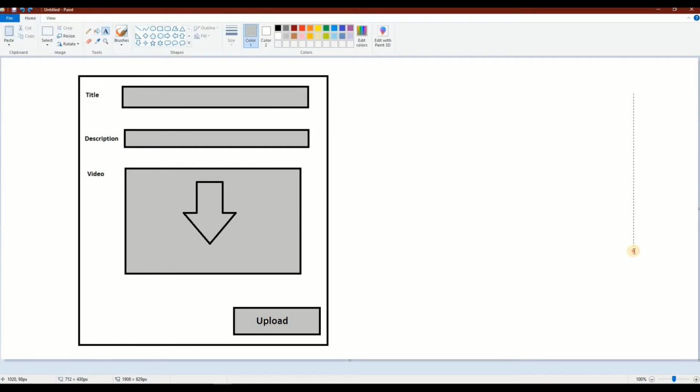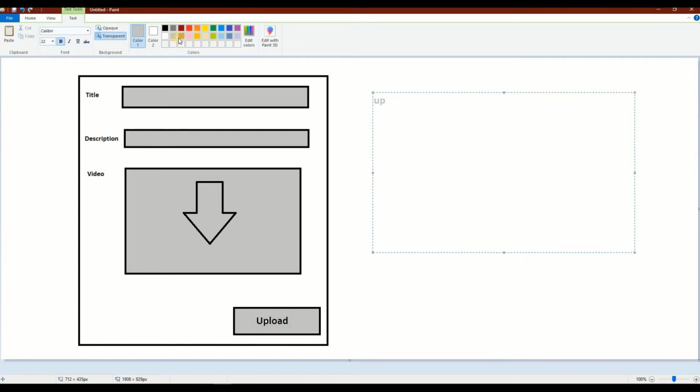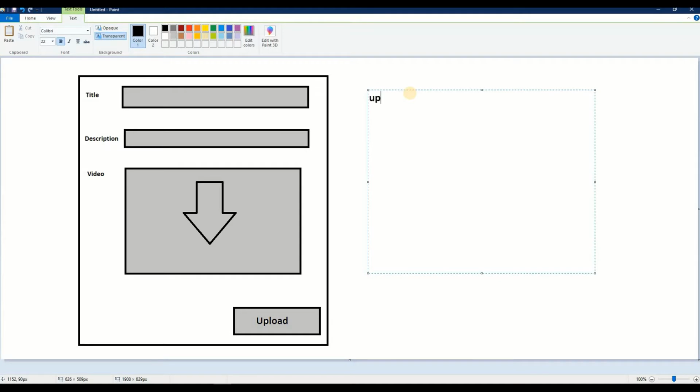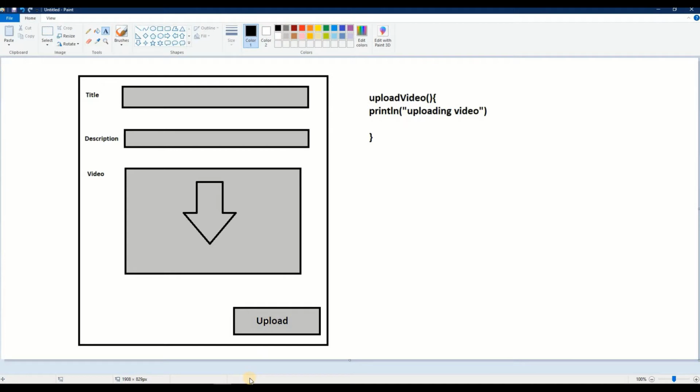Now if I try to explain you through the code, let's say the code would somewhat be, okay, let me just change the color. I want to upload something, right? Let's say there's a function which says upload video, right? So this is the function that I'm calling, and as soon as I call this function, as soon as I click the button on upload, what happens is, let me just write println, and it says uploading video, right? So this is my upload function. So what happens with this upload function is that everything is blocked. As soon as I added a video, I added a title, description, and I click on upload, everything got blocked. The page got stuck, or maybe I'm just shown a loading bar somewhere, which tells me that I need to wait for the whole video to get uploaded.